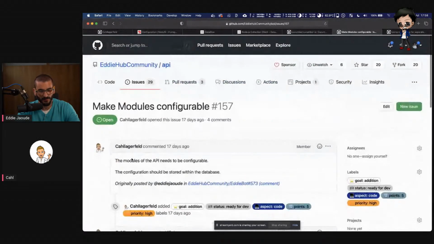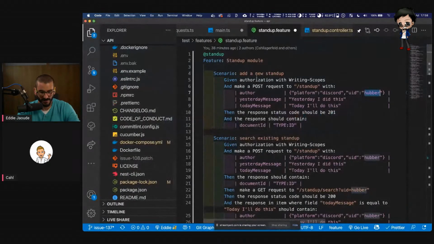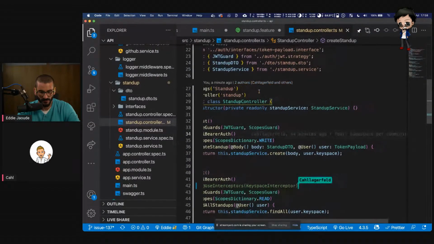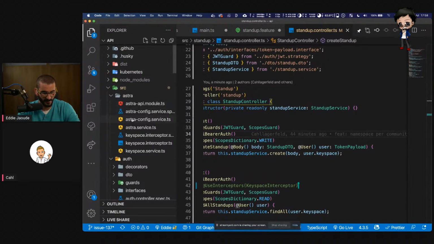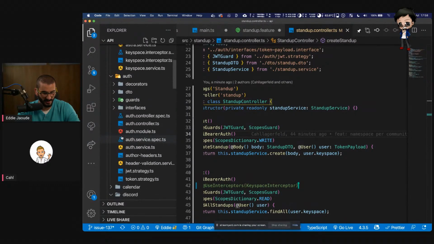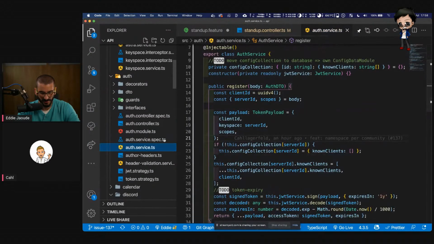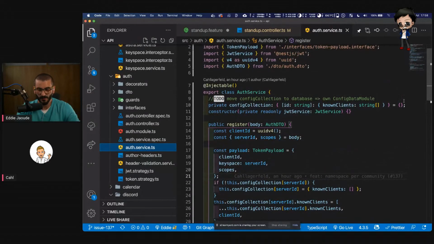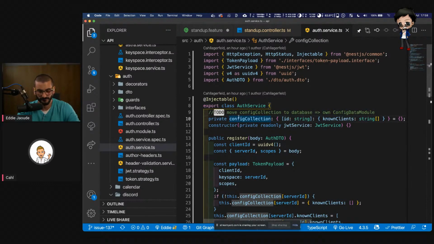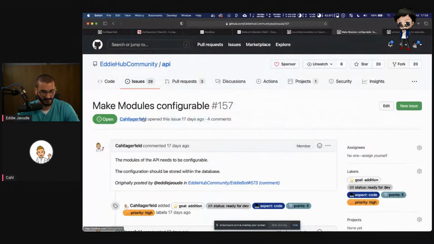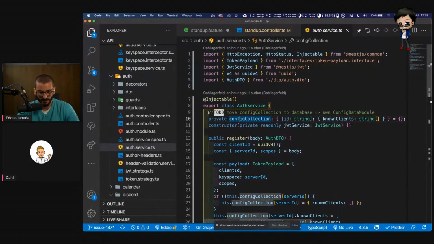Okay, and was there a ticket for where was it? Was it the authentication service? I think you said. That's the Astra authentication. There was a to do. Yeah, was there one created for this? I would have put this within the 157 issue, but we can create a new one. I think maybe we do that separately to keep things small, and then maybe someone else can create this.